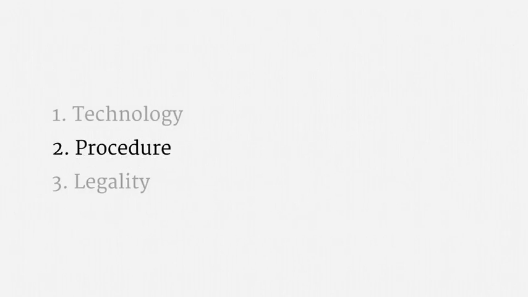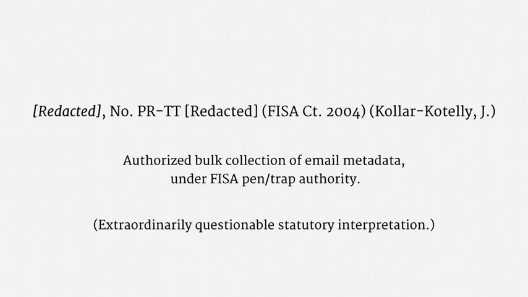All right, enough on the procedure associated with the program. Now on to the last subject, legal issues. As I mentioned, the program's roots date back to 2001, following the September 11th attacks. The executive branch asserted inherent Article 2 authority to conduct the program, and major telecom services provided access to their backbone networks. In 2004, however, a Department of Justice review concluded that the program was inconsistent with FISA and ECPA. After a showdown within the executive branch, the program was transitioned to FISA court oversight.